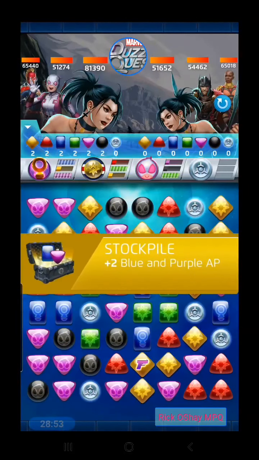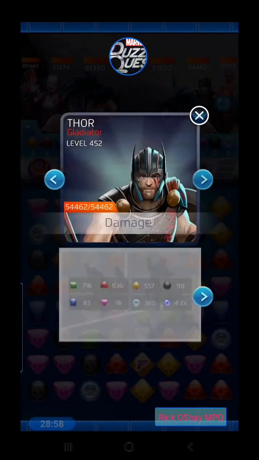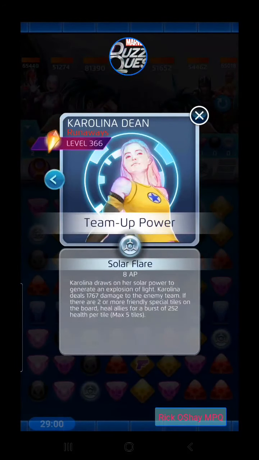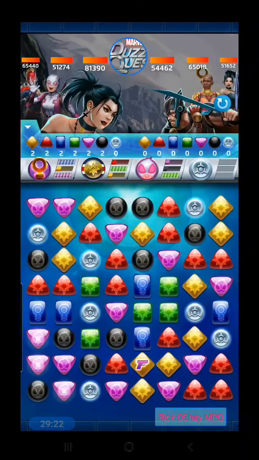Want to make a quick note here. Yep, they have a solar flare team up, and that's going to create a bunch of projectiles. We have to be careful for that. Who do we target first on the enemy team? I think we want to probably target Thor first down to a certain level. Let's do it.